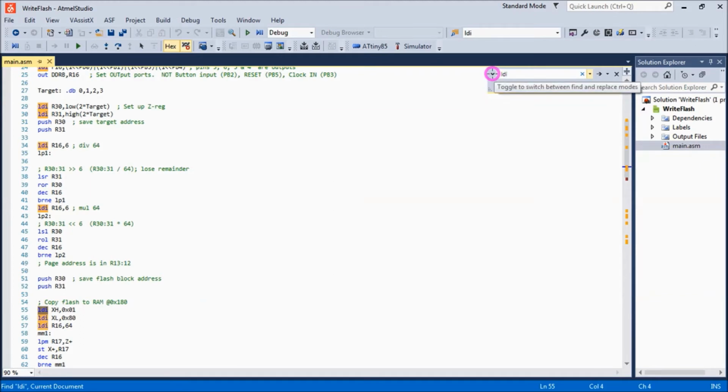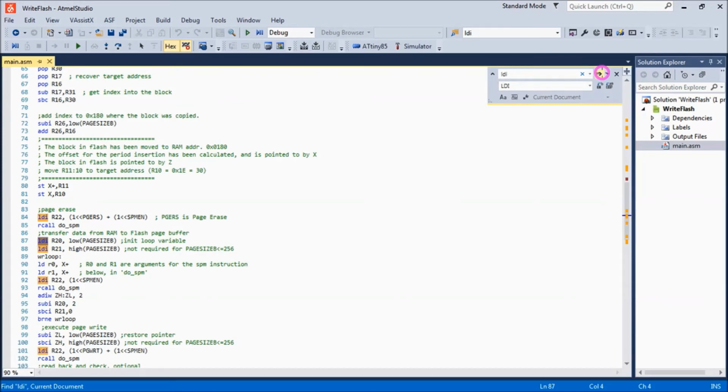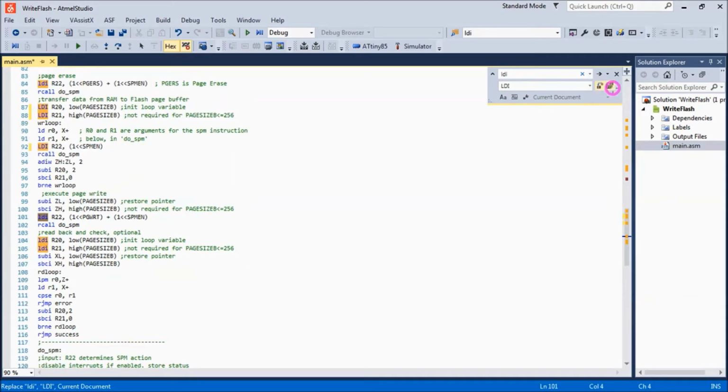So there we've got the replacement field. When you click that, it brings up the replacement field, and I can, let's just put a LDI in uppercase there, and we can search for the next LDI here. You can see there the dark grey thing going down the LDIs. If I press this symbol here, it will replace that with the replacement string, and if I keep on pressing that, it'll replace more and more of them. If I click the one to the right of that, that replaces all of them throughout the program.